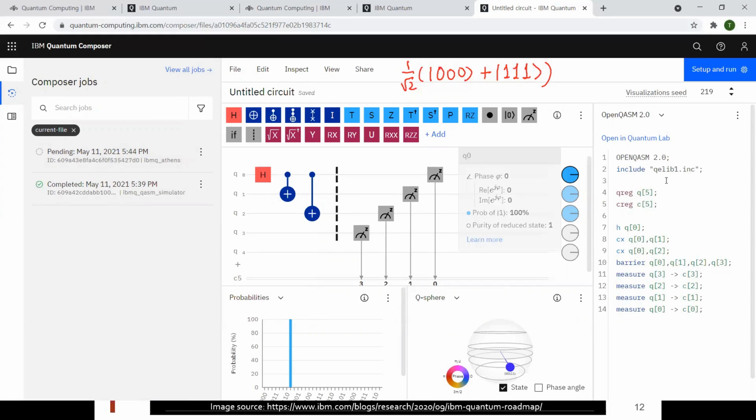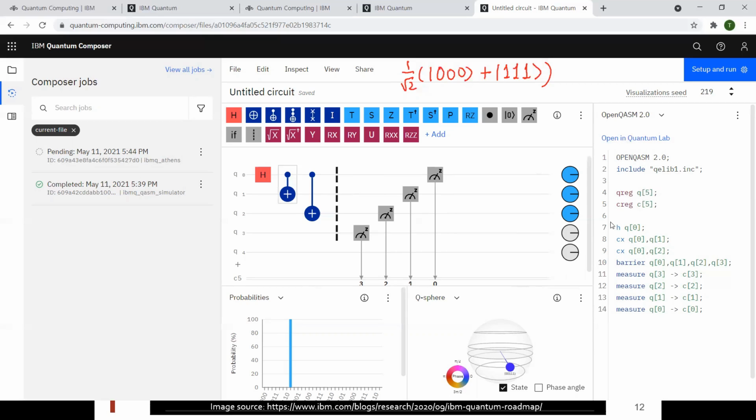In the meantime, let me also explain some other parts. Here, another representation of this circuit can be expressed in something called OpenQASM. If you just read this source code, you can immediately see what each line means, at least if you have some experience with assembly code.